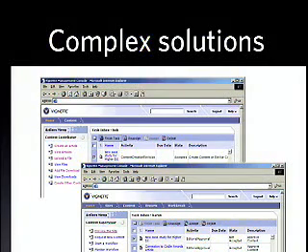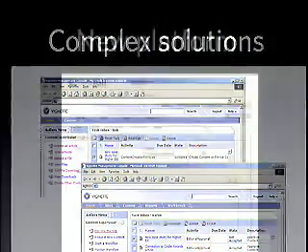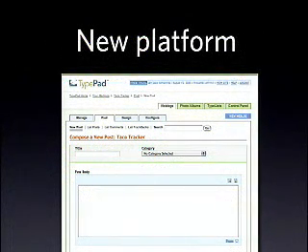Here's a screenshot from an older version of Vignette where we can see that our person here is logged in, can create new workflows and manage the taxonomy and do all that kind of stuff. Turns out that if you can redefine the problem as something simple, you might be able to use a tool as simple as this. This is just TypePad. This is a blogging tool. You take all that complexity and replace it by constraining what you can and can't do, but giving access to everybody. And I've seen time and time again simple solutions by redefining the problem being much, much more effective.